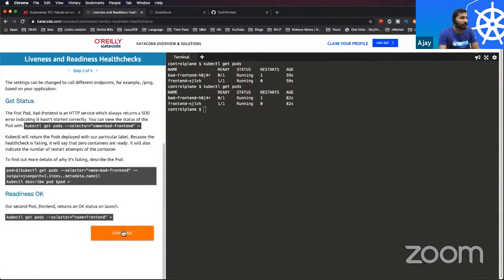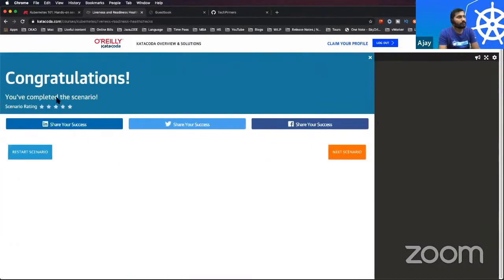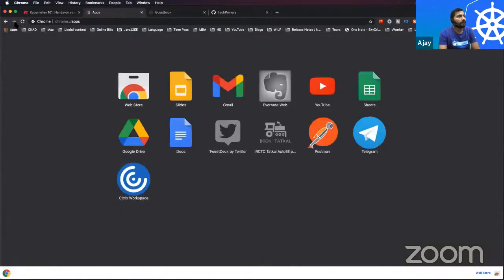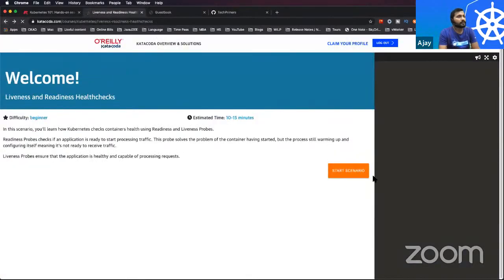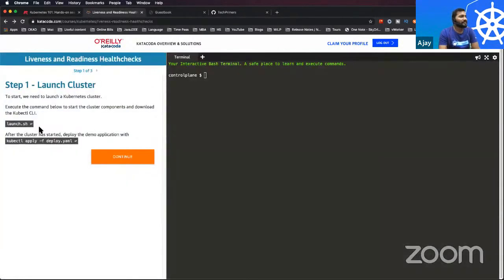That's what is explained here. So see, this is just the selector which we gave. We want to select only the front end. This is again the same query, nothing big. Oh, why did it complete again? It started from the beginning, but I think it was very quick. Let me start it again.